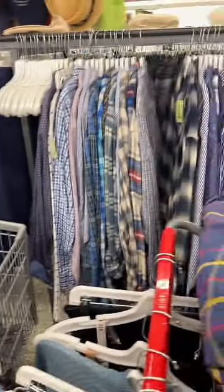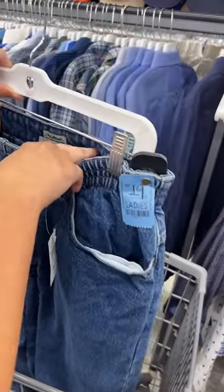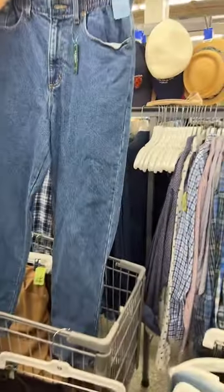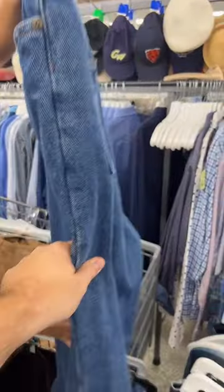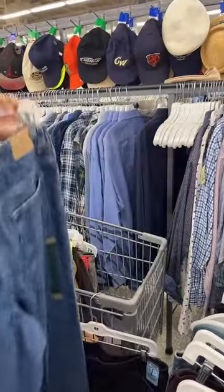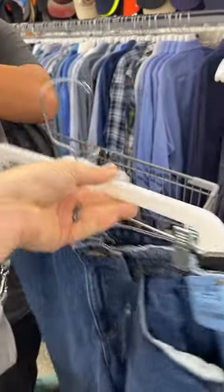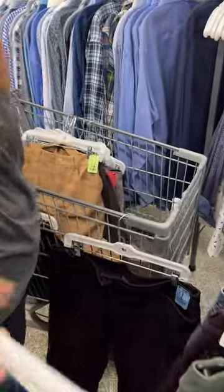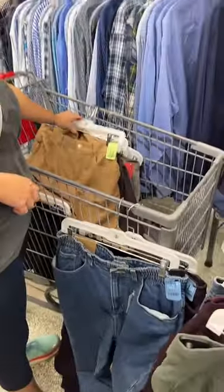Our friend, Aging with Style, found this, and she gave it to me. She's over there shopping with me. These are LLB lined, new with tags, women's, $10. I looked up comps on those the other day. They actually have these at Kohl's. They only go for like 25 to 35, so we're going to leave those behind. If these were men's, I'd pick them up, but the women's are not as good as the men's, so this one will be a pass. They look like men's. Those aren't men's? No, these are women's. They're size 12, so they're women's. We're going to pass those up.